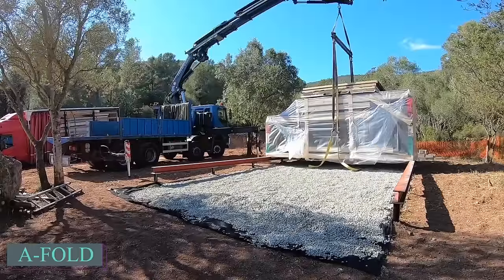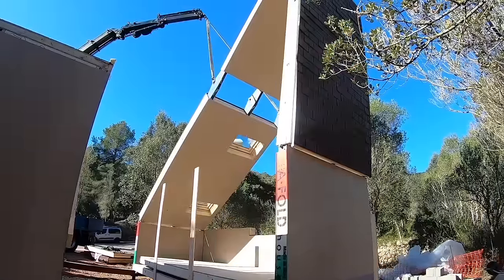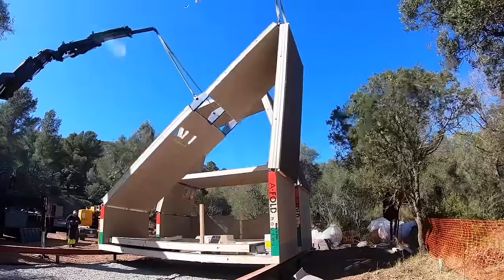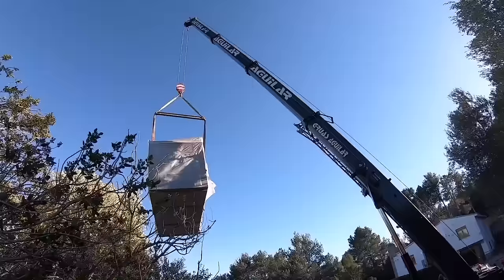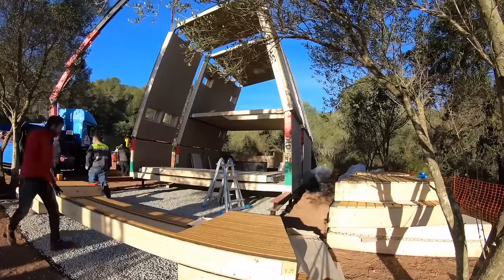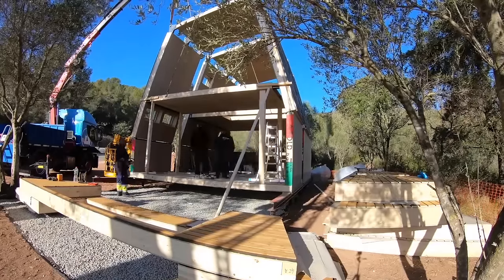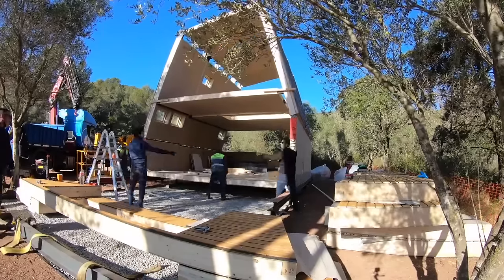Is A-Fold House part of the wood renaissance? Regardless, it's a brilliant concept. Constructing a 51 square meter house in just six hours is remarkable. The innovative assembly method resembles jigsaw puzzles and origami. These houses are lightweight and can be easily erected on pile and screw foundations. The standard package includes plumbing, air conditioning, insulated windows, a hot water supply system, and wiring.